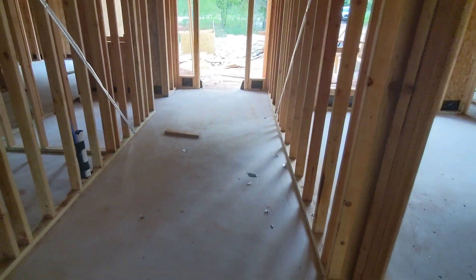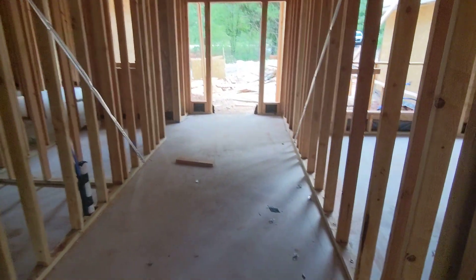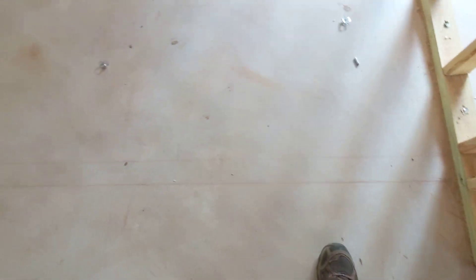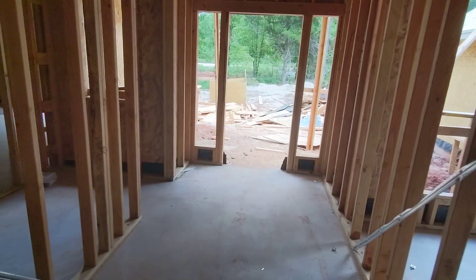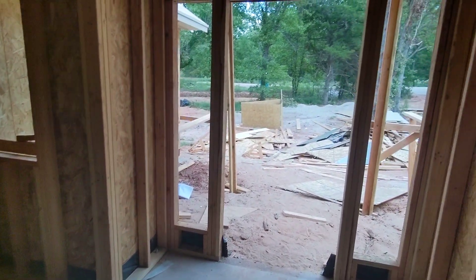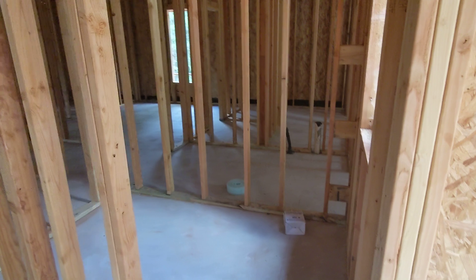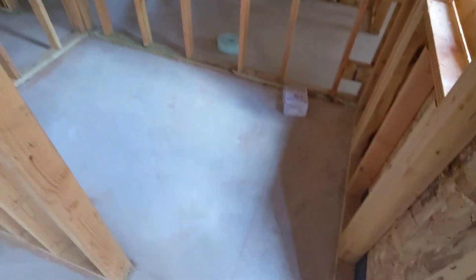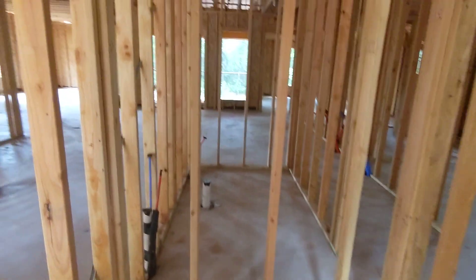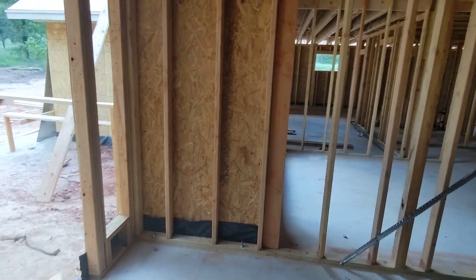Here's something you don't see too often — this large entryway. The walls are going to go right there with the door, so the idea is that this will be a private foyer. If bugs get in — those big giant mosquito-looking things — they don't actually get into your house; they can't make it any further than this. Instead of a closet to hang your coats in, you have a full coat room with a little window for some light. Plenty of room to come in, hang your coats, put your shoes down at the bottom — out of sight, out of mind — rather than cramming everything into something the width of a door.